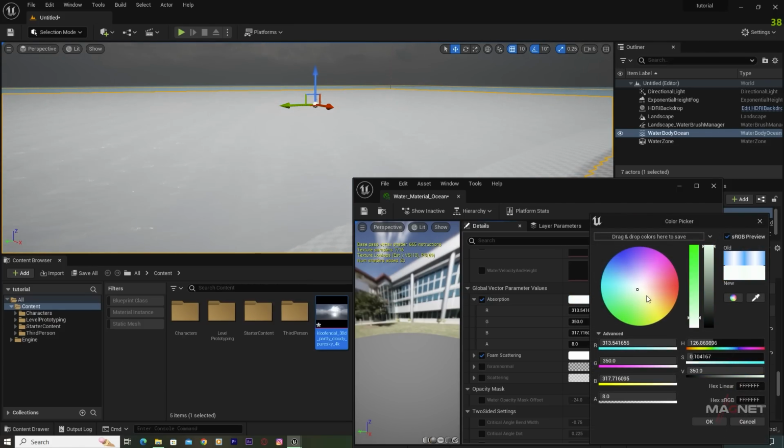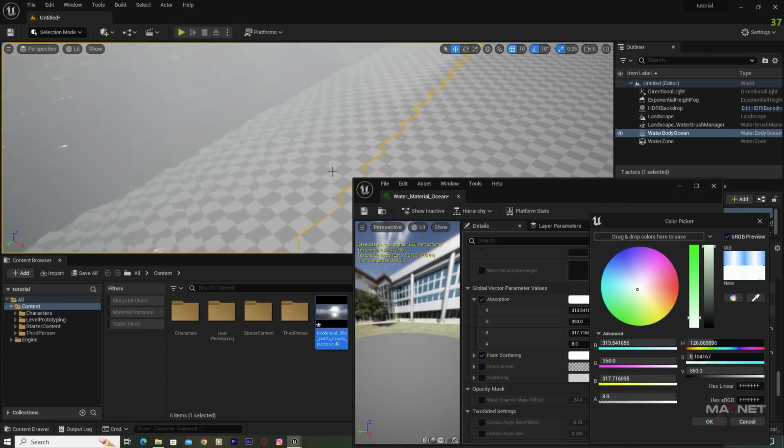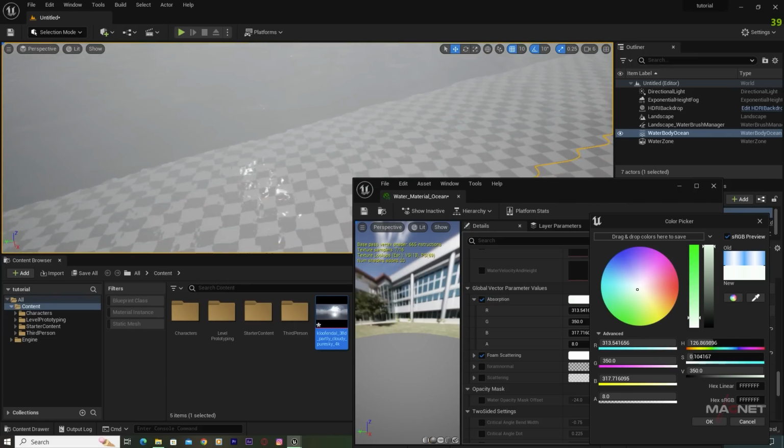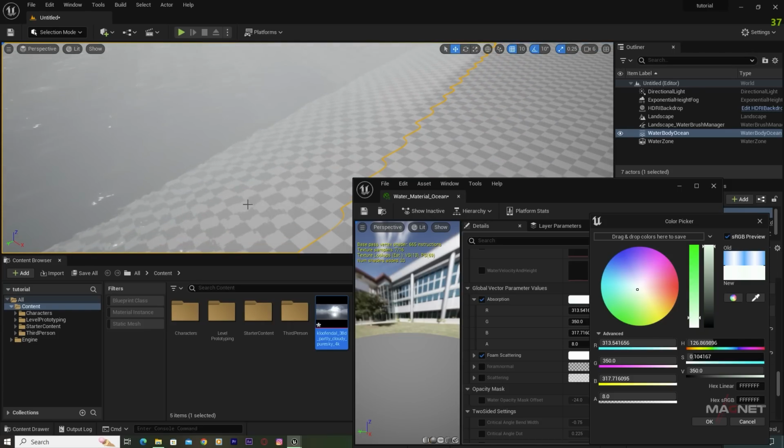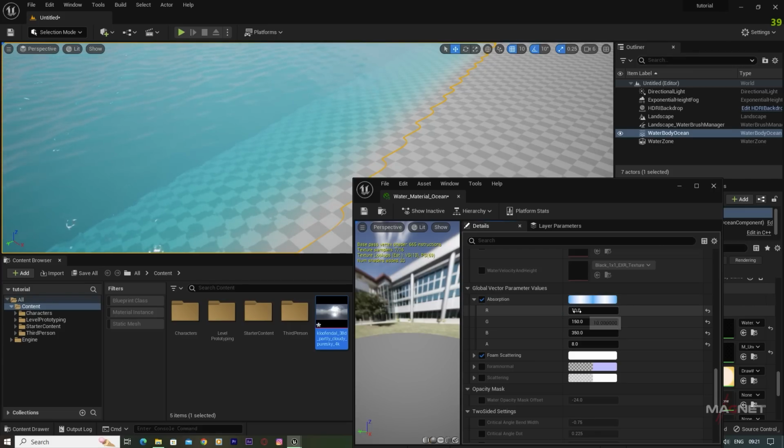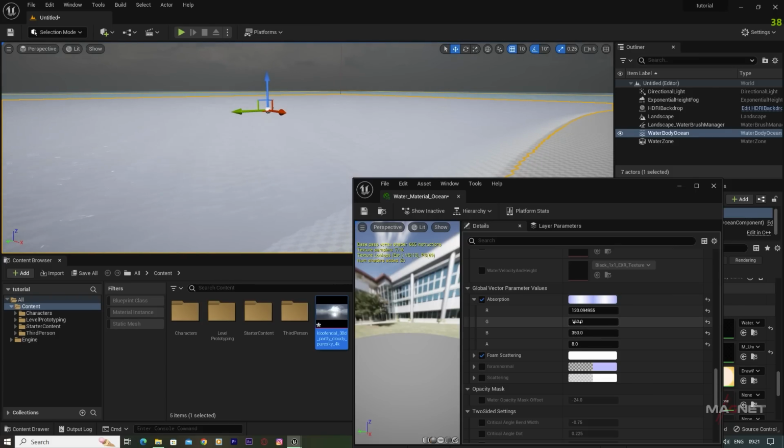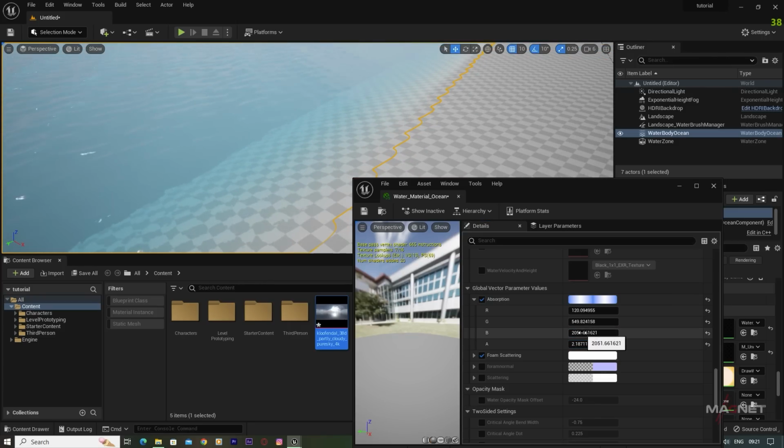So you can see that if I make it white, you can get the clear water here. So maybe sometimes you also want the clear water color, so you can also change it from here. Or maybe you can do one thing, you can go here, that is the red color, you can increase the red color here, and maybe also increase the green color and the blue color. So it all depends on you what color you want. And also you can increase the alpha or decrease the alpha to make it deep or light color here.